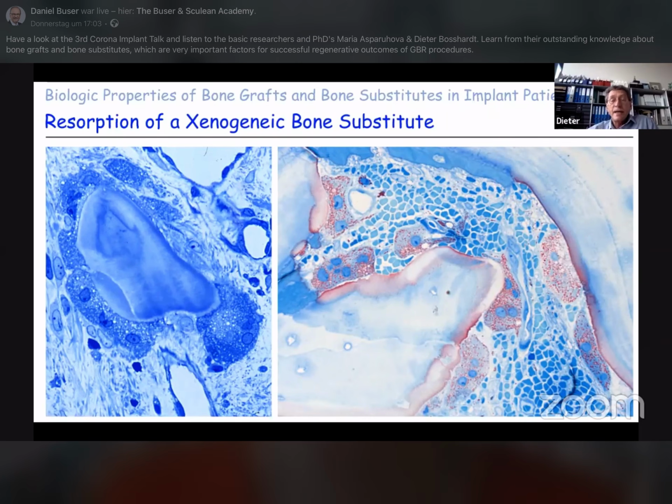Now, TRAP is an enzyme called tartrate-resistant acid phosphatase, which is mainly synthesized by osteoclasts and is also used as a marker for osteoclasts. But these are not true osteoclasts, and they try to resorb, but they fail to resorb at least a lot of this biomaterial. And that's maybe also the reason why Bob Schenk called these cells frustrated osteoclasts.